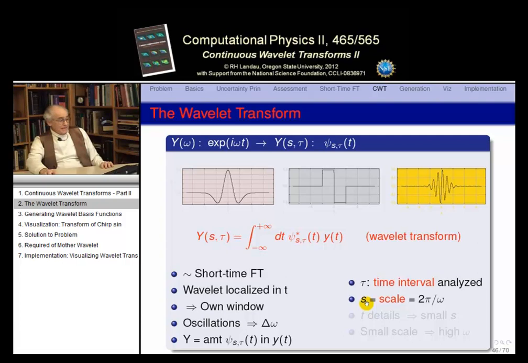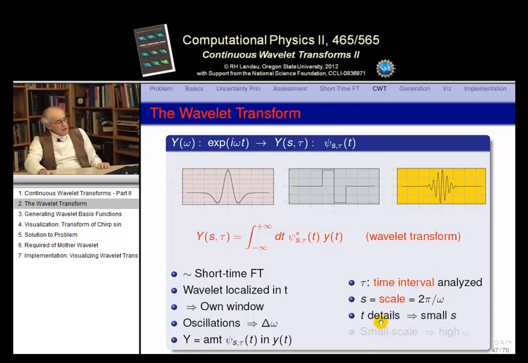s is called the scale. Remember, you know the word scale, maybe from fractals or just from maps, large scale, small scale, where we see lots of little numbers. And think of the scale as 2 pi over omega. So omega is our usual transform frequency variable, and we could use that still, but scale is usually used. And that has, for good reason, because we're thinking of digital pictures like we played with before. We have various scales. We're thinking of different sizes. So scale is really good for size, and here the frequency is in some spatial object. Okay? So that's what scale represents.